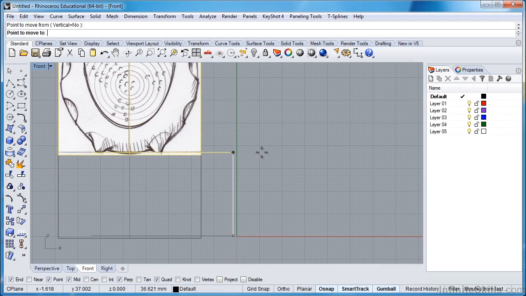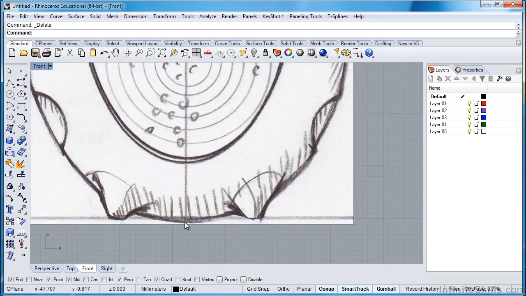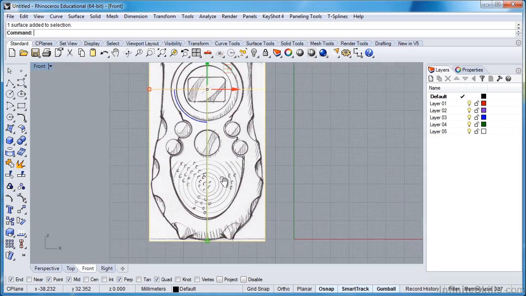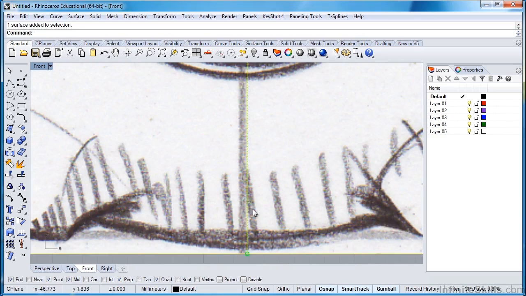And what that means is because we're constrained, I can type a zero. That line is going to zero itself right on this red line. Now I can choose that, and I can delete that. So now that we have that point, what I want to do is line up my center line, and we're going to do that in a very similar fashion. Now notice the midpoint of this actual bounding box, or this plane, is not in the same location as my center line. So we do need to be a little bit careful of that.